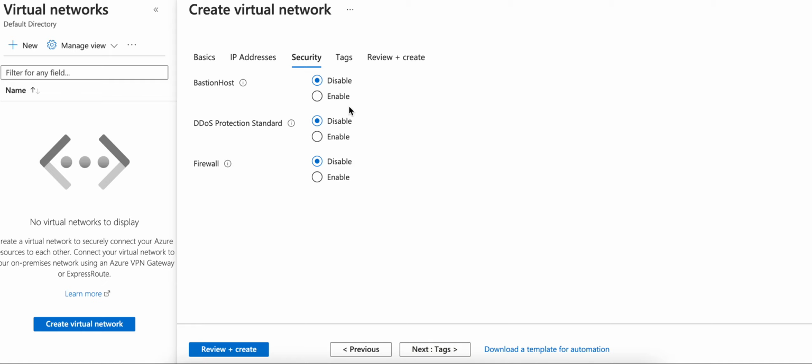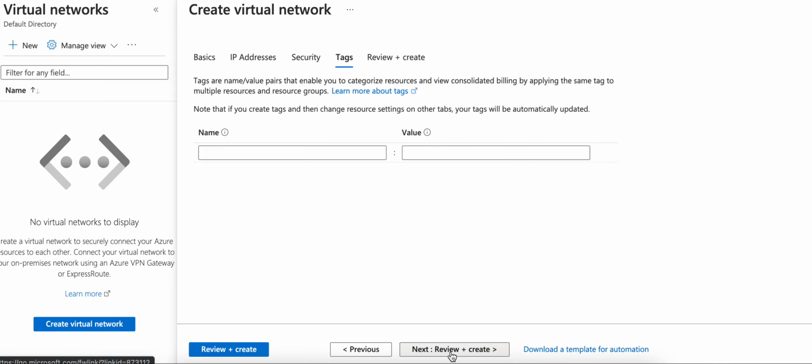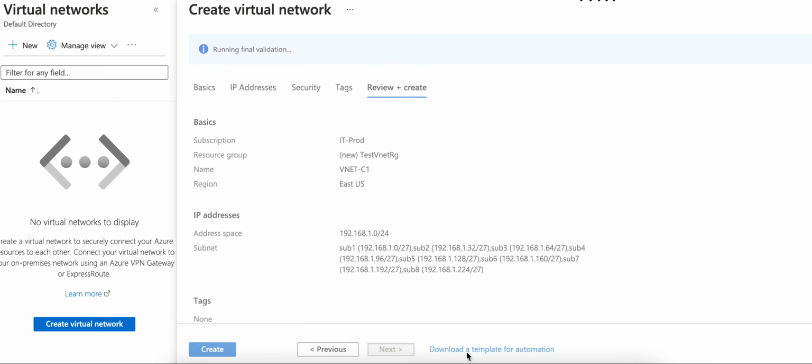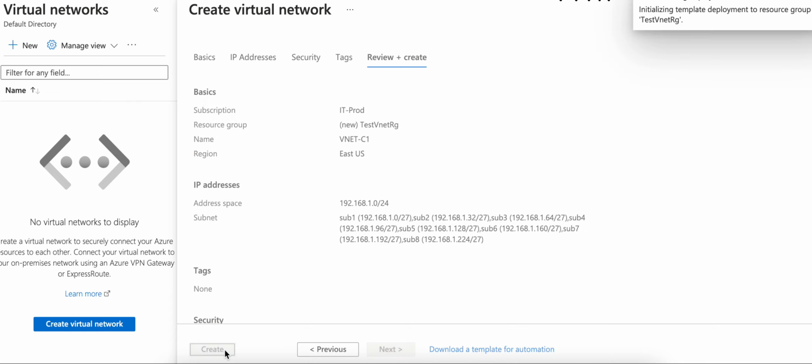Let's go to security. I don't want to do anything in here. Go to tags. I don't need anything. Hit create, and it's running the final validation. Once the validation is done, you will be able to hit the create button and create this. Okay, that's about it.